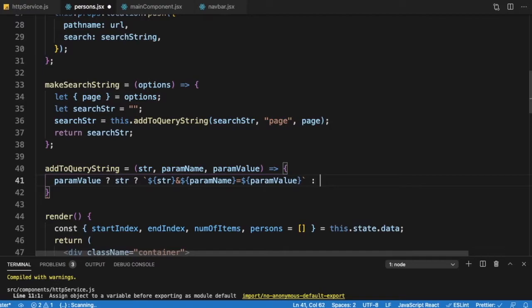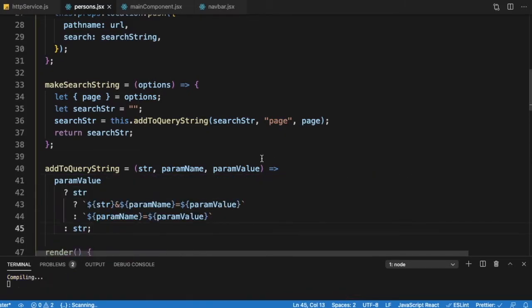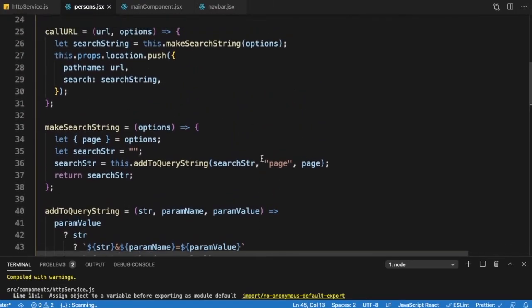And if str is falsy, we don't need to put this ampersand or the str, so we will just return the param part. And if the param value was falsy, we will just return the str. So we don't need these braces. So this is our addToQueryString.